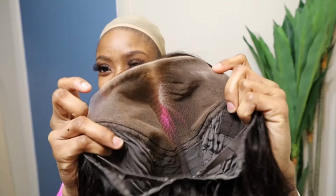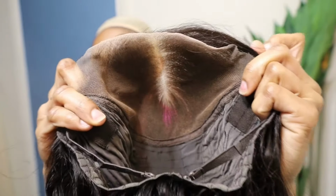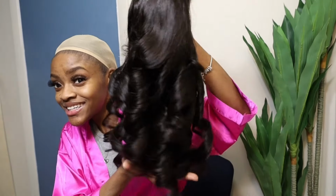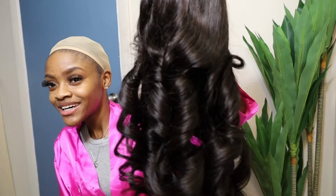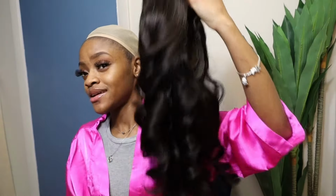Are you joking? Pre-plucked, pre-bleached, pre-styled. Y'all, this wig came like this. This is a BodyWave wig from UNice hair. And we're just gonna put it on our head to see if it's really giving glueless.